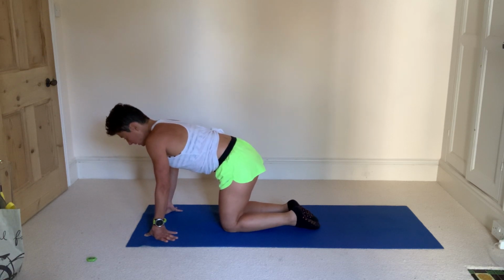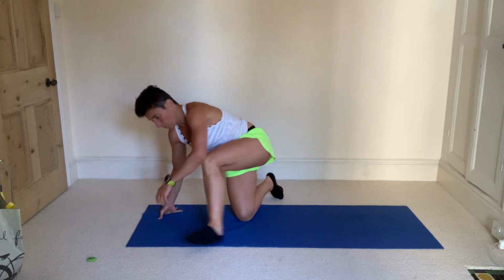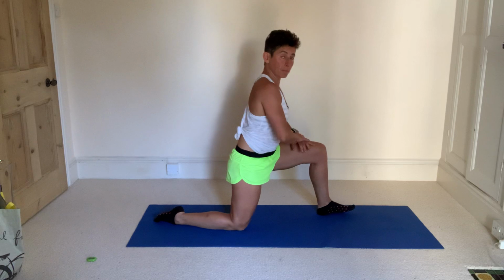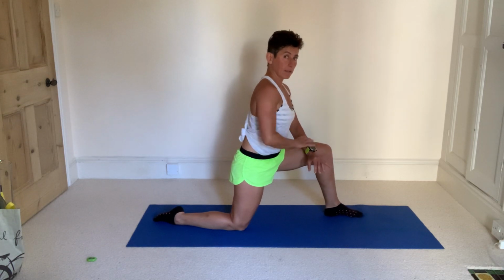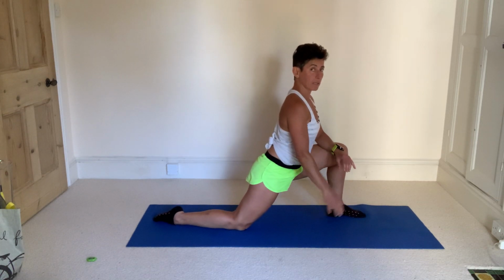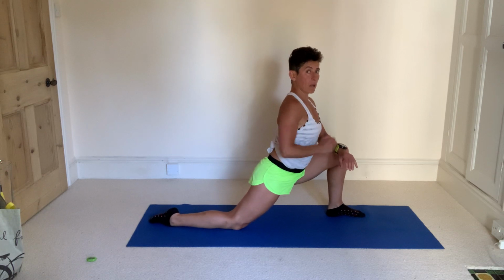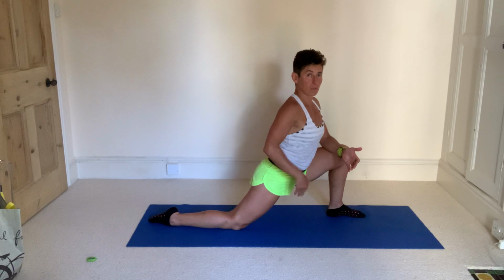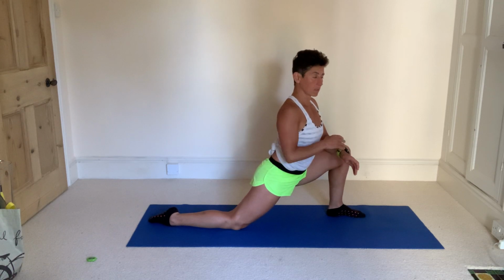I'm going to keep the right knee to the ground and left foot steps forward. And then similar to what I did before, I'm going to try and bring myself upright and then shifting forward slightly. See if I can go forward in half to make sure that there is no pain into the kneecap. So it shouldn't be pressed right into the front of the kneecap.